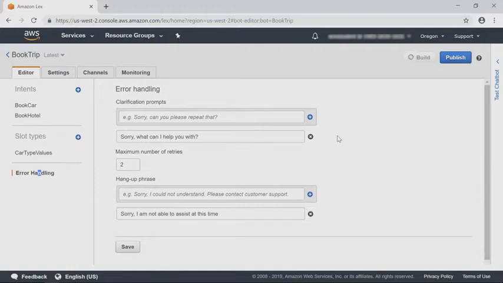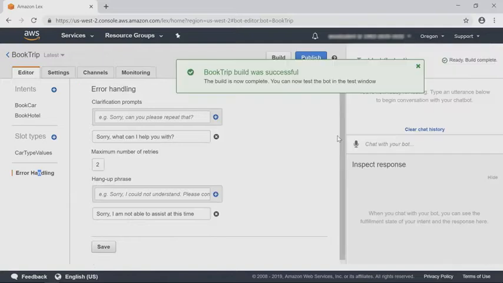In the case where the bot can't match the ask of a user to an utterance in an intent, it will retry twice, as you see right here, by sending the clarification prompt that you can see at the top here: "Sorry, what can I help you with?" You can add more prompts and it will randomly select one of them, which makes the bot seem a lot more human.